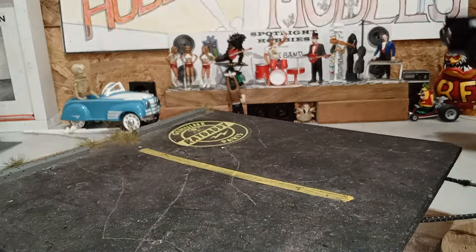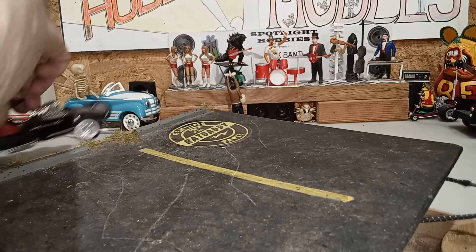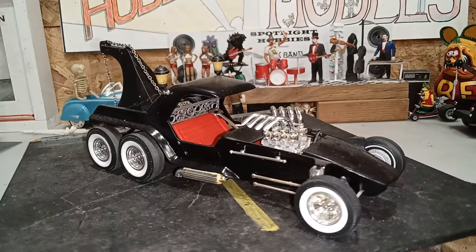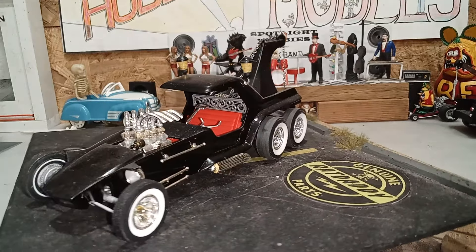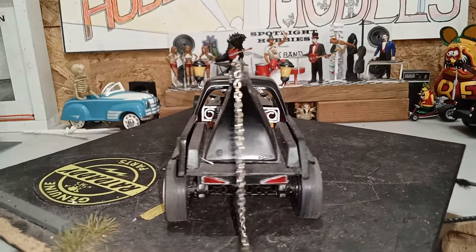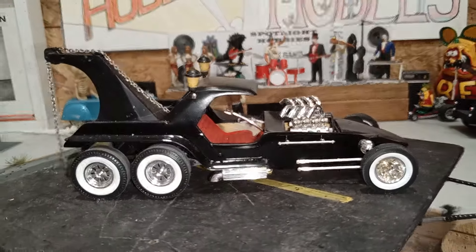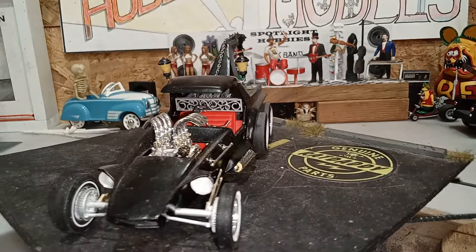Monster Towing — oh my God, I don't even know how many monster tow trucks I've got now. Here's one. I figured as long as I was showing them, I might as well bring this guy back out. This was the Tom Daniels Iced Tea, and it's reworked into a Munster tow vehicle. I got to put Munster Towing on it somewhere. That chain, boy, that thing is ready to go — it's haunted. I didn't touch it, it's just doing that on its own. It might be some of Ghost Rider's chain.